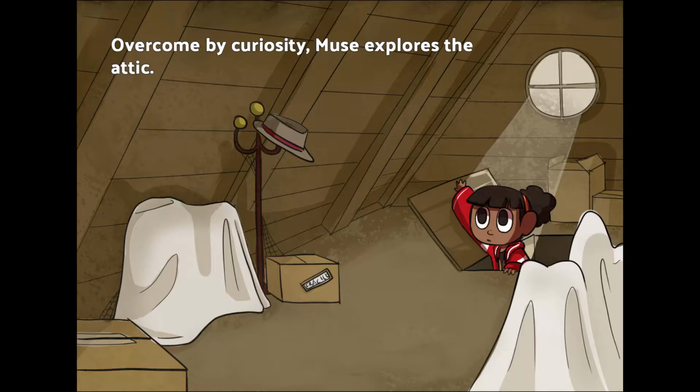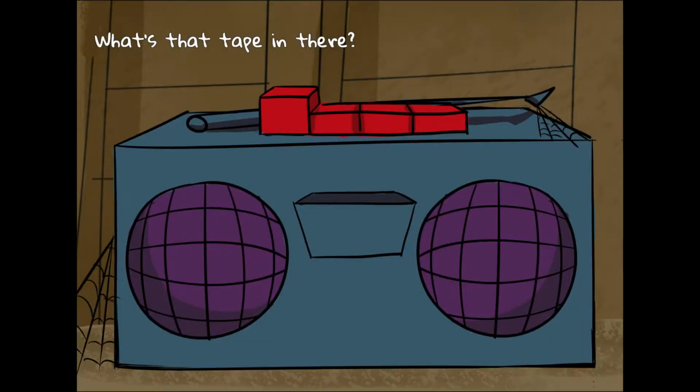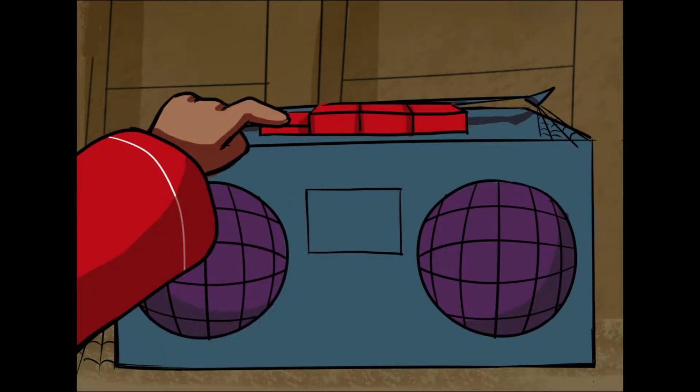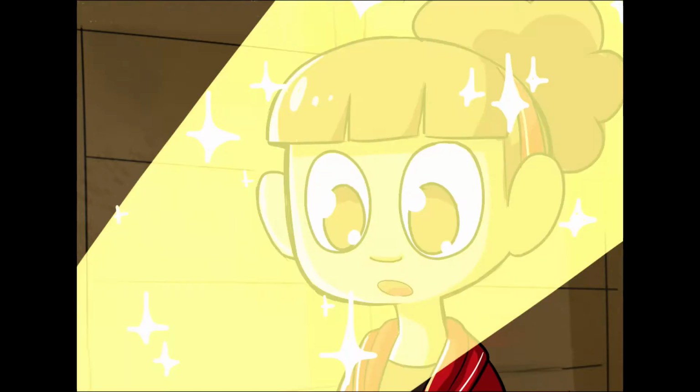Okay, so this is Muse right here. She's Muse, and let's see, overcome by curiosity, Muse explores the attic. So she's a preteen, mom's old boombox. Ooh, cool. What's that tape in there? Well, it's probably a mixtape made up by her first boyfriend. No? Maybe? Oh, nice beats! Ooh. Yes, the powerful sound of the 90s.